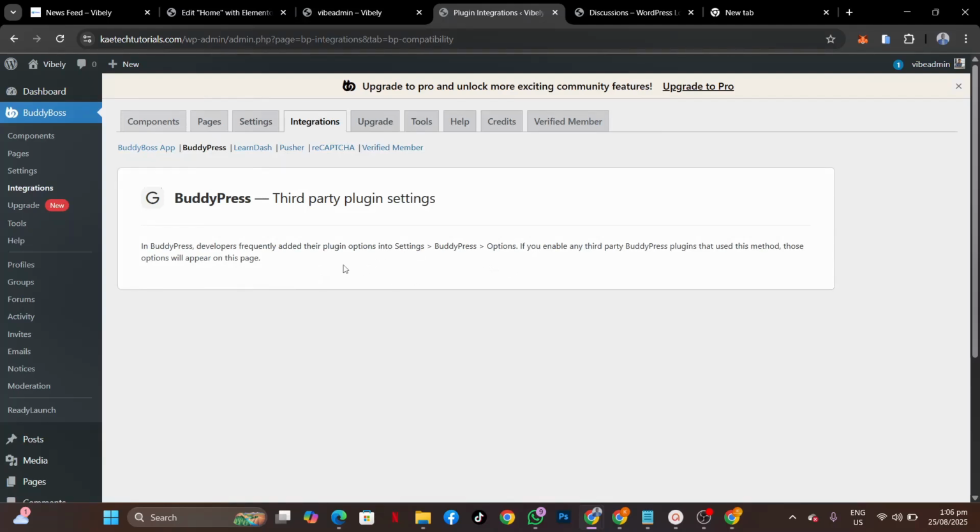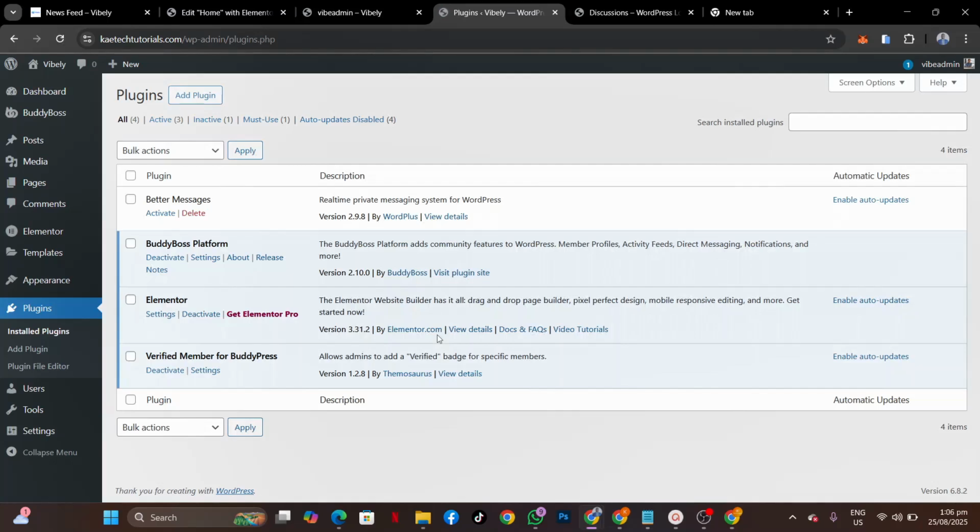Okay, so for now we don't have any integrations over here, and I'm just going to leave it as it is. Now I'm going to go to the plugin that we installed, which is this one, the installed plugin over here, and then Verified Member.